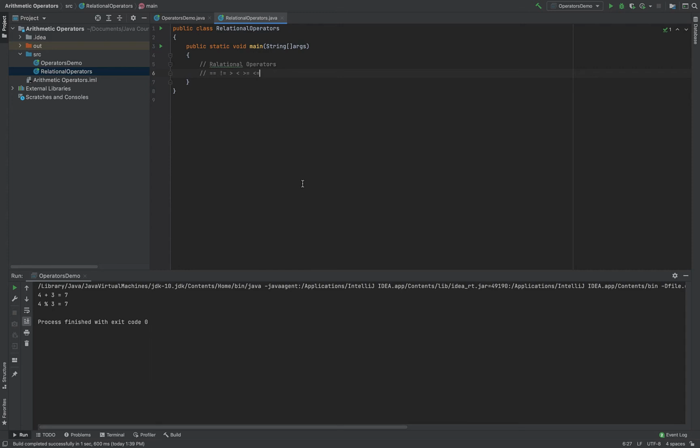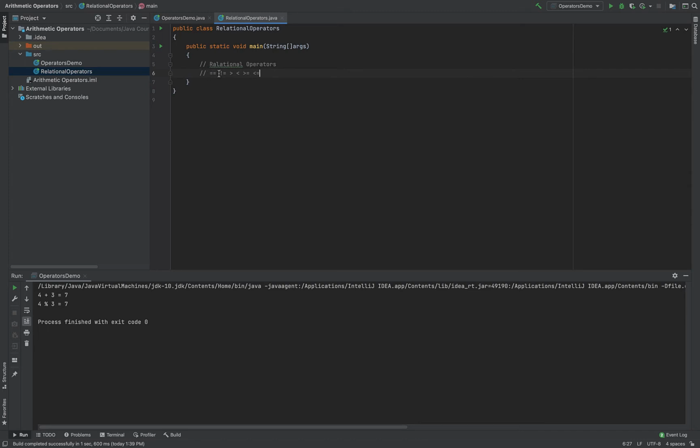So for this section, we're going to be looking at relational operators. What I've done here is create a Java class called Relational Operators and itemize some major operators in the Java programming language.